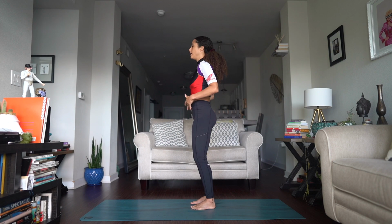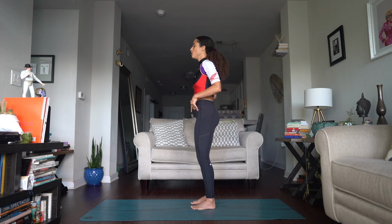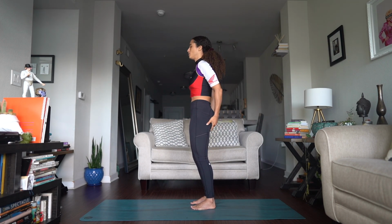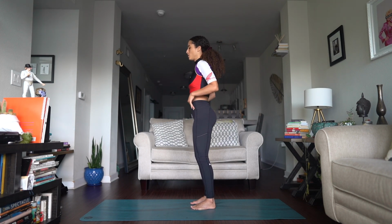And I love starting any day, any movement practice with some pelvic awareness, because I know a lot of us, you can call it a linchpin or a weak point, have an area that we have a hard time connecting with. So I know my pelvis is a stubborn area for me. So just back and forward, nothing crazy.